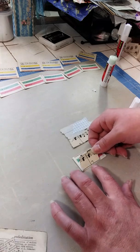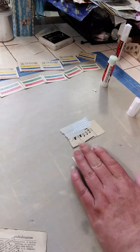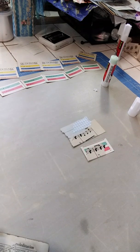We got our AC on today because it's going to be in the 80s. So you might hear that in the background. I hope it doesn't bother anybody.